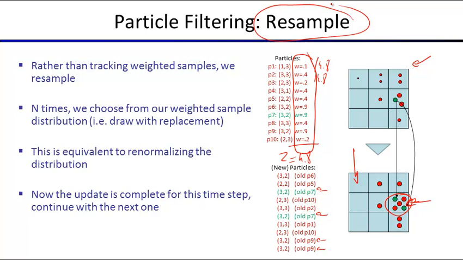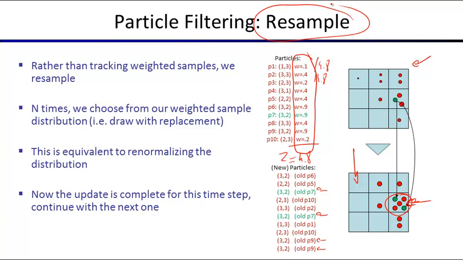Good question. Typically, the number of particles will be much smaller than the size of the state space, and that's why we use particle filtering. And there are going to be a couple of quiz questions later, and I think we'll get into it. Let's get into it then and see if your question remains at that time. Yes?